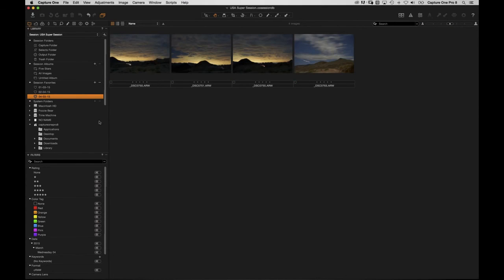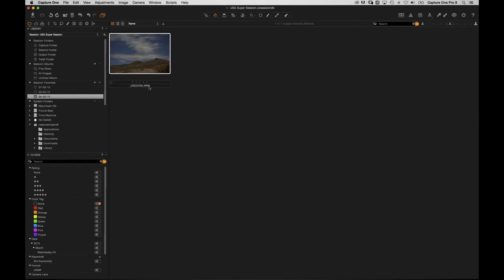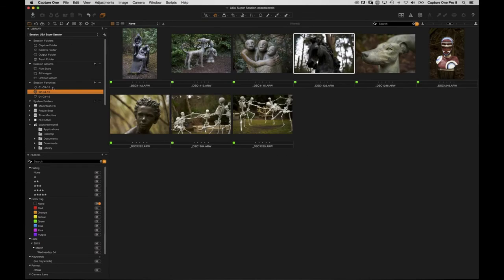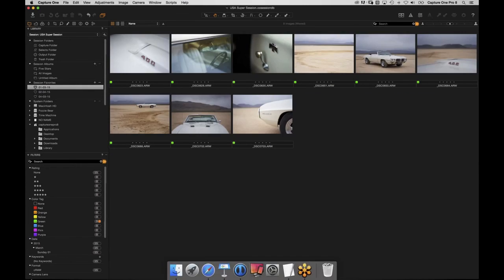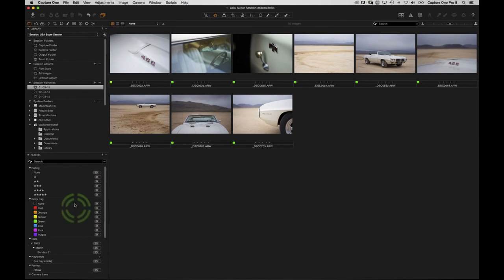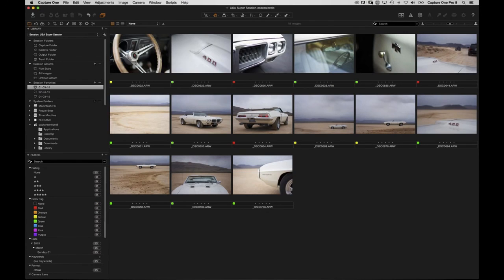Last time in this folder, we could then say color tag none, and then we can say yes, no, yes, yes, like so. So a simple way of color tagging. Now, if you want to filter at any point, so I'm on this folder, I can see all my color tagging, but if we just want to concentrate on the green, then we could do so like that. To clear a filter selection, hit the X like so.